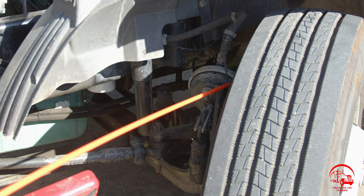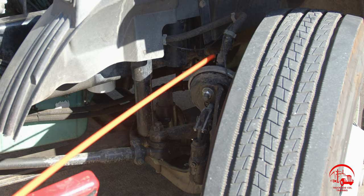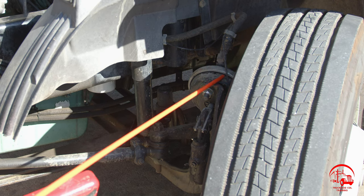Moving down to my brake chamber, it is properly mounted and secured, not bent, broken, or cracked. All nuts and bolts are present and tight. There are no illegal welds, and it is also not leaking.